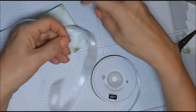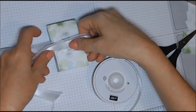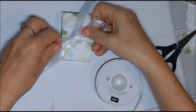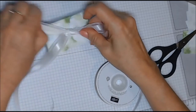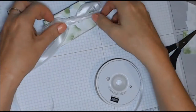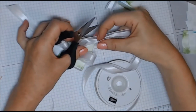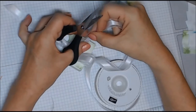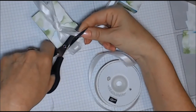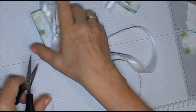So I'm going to just tie a bow on the top. Nice and tight. And then you can start trimming the edges. And then to trim, there's a little trick for doing these fishtail ends, which I'll show you. All you do is you halve your ribbon. So you've got your ribbon in half like that, and you're going to cut at an angle like so, and that will give you the perfect fishtail finish.